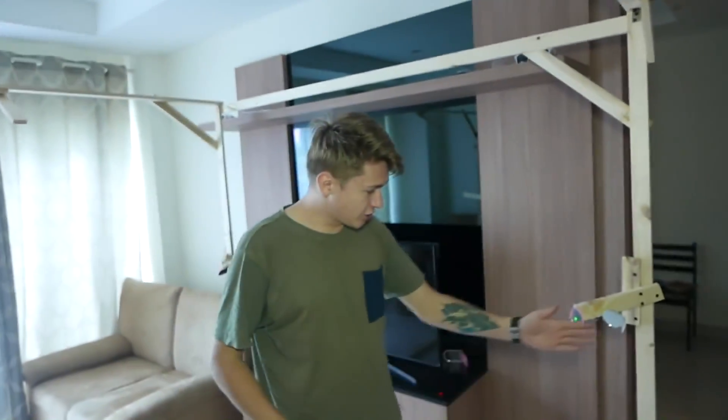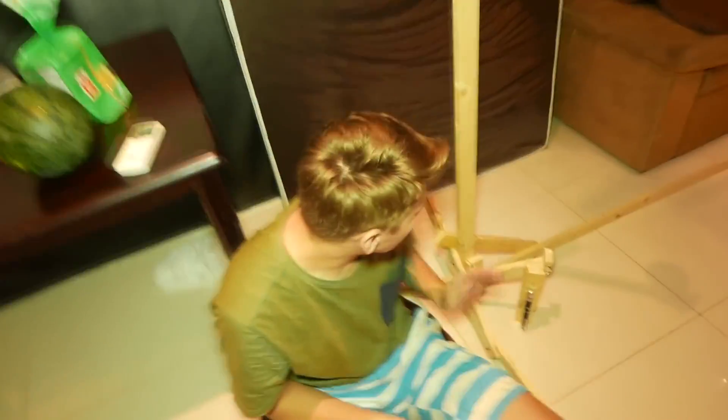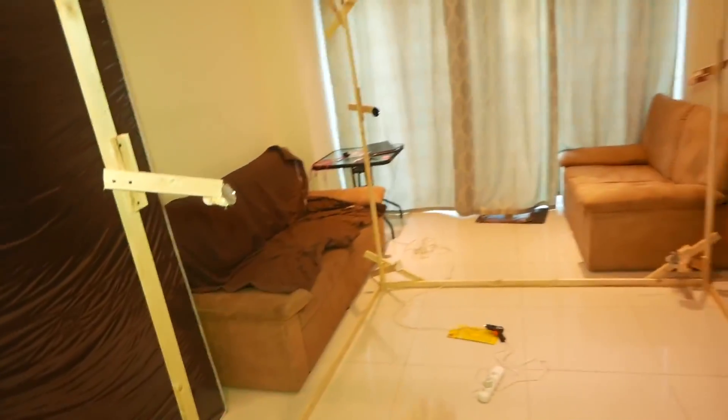We have already made half of our construction, but then we noticed that with each mirror and each new point, our beam is disappearing. That's why we decided to go and buy another laser. We think it's because of the mirrors — if the mirrors were of better quality everything would be much better, but here such mirrors are quite difficult to find, so we decided to get one more laser. We have already installed the second laser and now I'm checking if the mirrors which Sergei is installing are working fine.